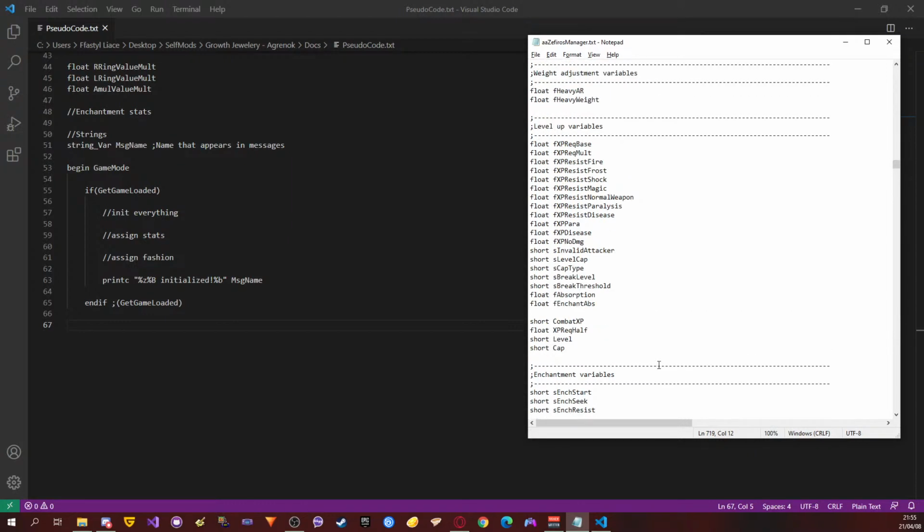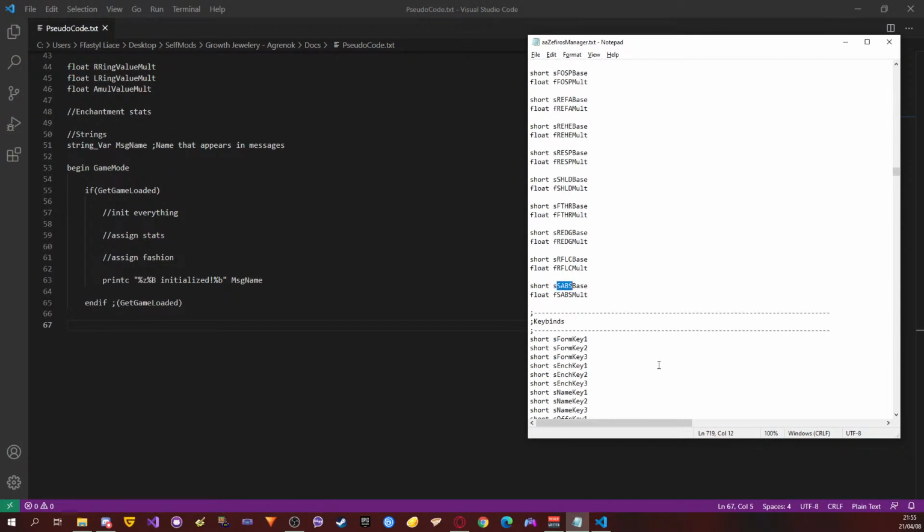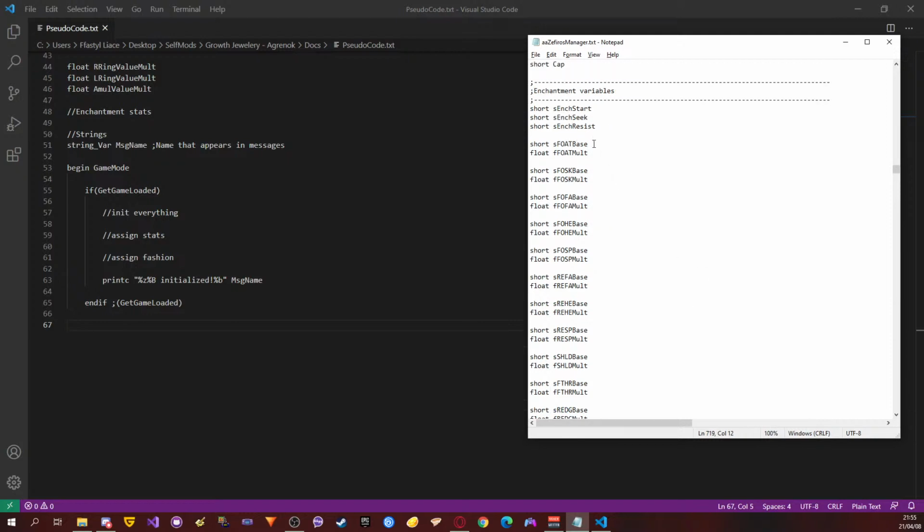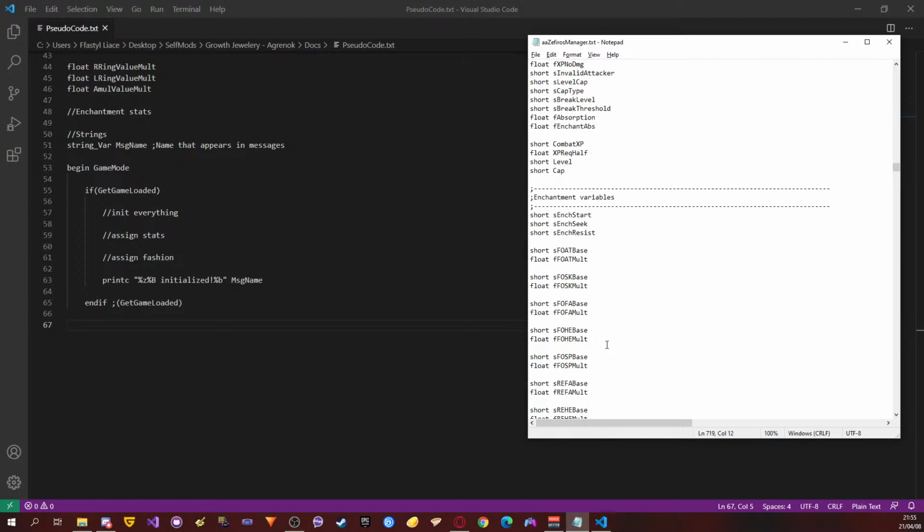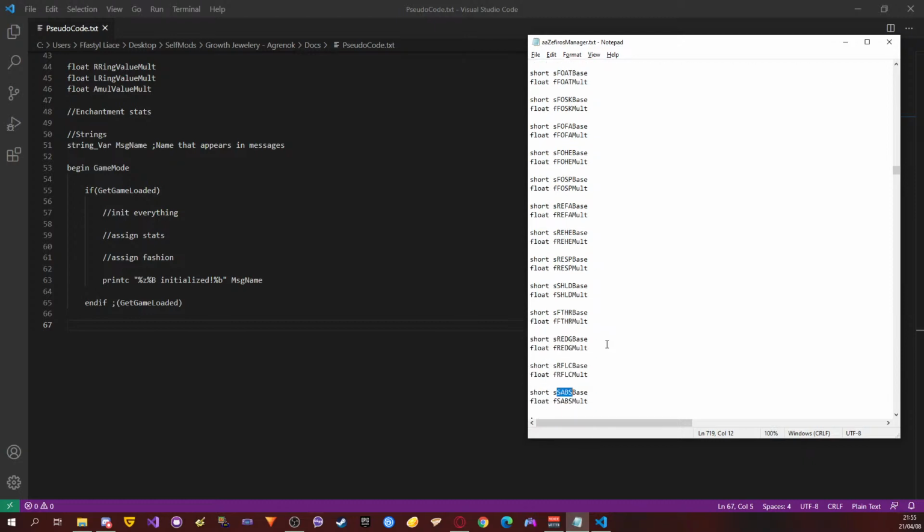Okay, there's going to be a lot of enchantments though. So I'm probably going to include all the enchantments that are on the armor, including the shield, as well as some extras. But there's really going to be a lot. Except for maybe shield. Or feather.